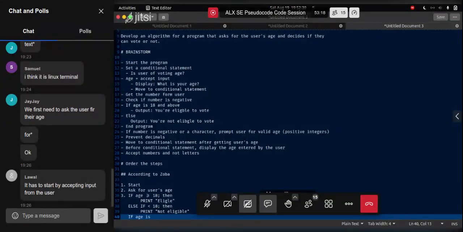For instance, instead of inputting 18 as my age, I might write the word in words instead of numbers. The program will read it as an invalid response.